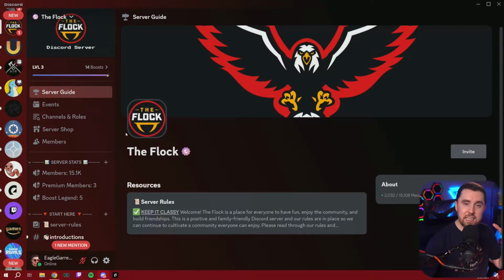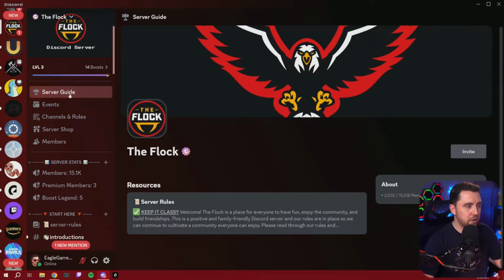But this is a pretty large server. We've got over 15,000 members. And over the years, as we've grown, we have run into more and more of these pesky scam and spam users. People that are not here for the right reasons. It's all just people trying to use your community to gain something, right?